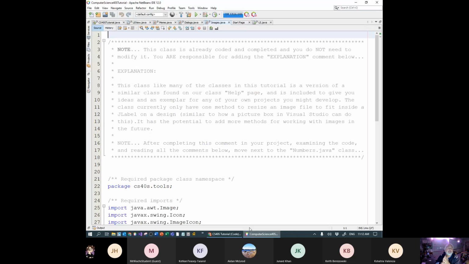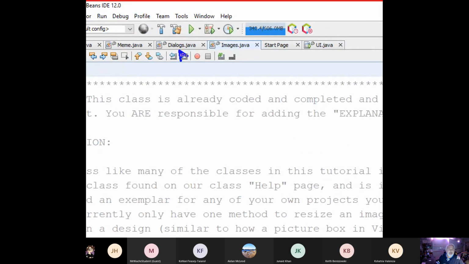But I wanted to just take a pause here for a second and talk about the last two classes that we did, dialogues and images. So if you read the comments and listened to what I said yesterday, these two classes are part of a set of code that could be reusable in lots of different programs.